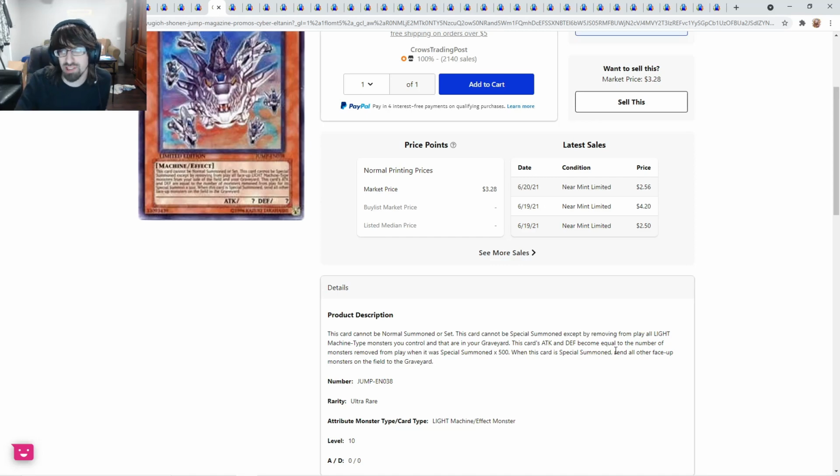So the wording here, especially because in the GX era, you didn't really have send too much, right? It existed, but it was very, very rare. So for this card to out a lot of stuff that was very hard to out back then, it actually saw some play. Now, because of the wording, it's still kind of the same. It can out a lot of things.